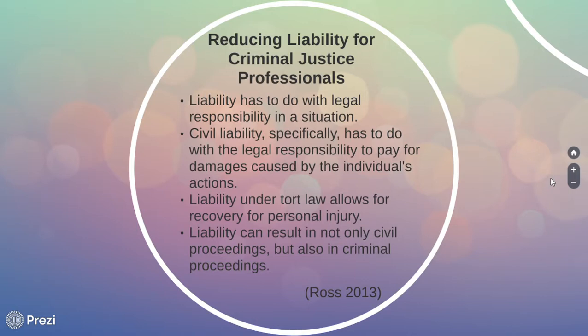An example of a liability issue in the criminal justice system would be if a police officer was chasing a suspect who was fleeing, and in that chase, the police officer damaged a fence in somebody's backyard. That police officer and their department could be liable to fix that fence.